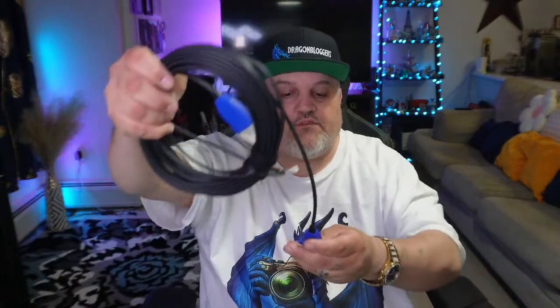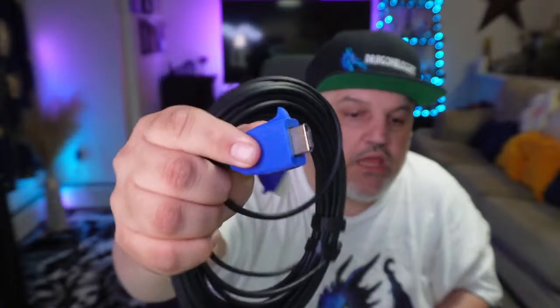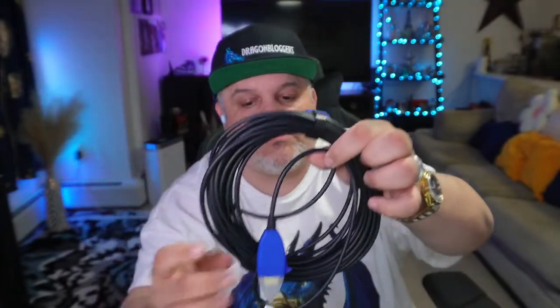You do have a left and right side. They are both the same color. You're going to pop the top off, and you're going to be greeted with, of course, that gold-plated tip or end. Now, of course, you can only plug it in one way. Nice long cable, does have Velcro straps and multi-spots for you.